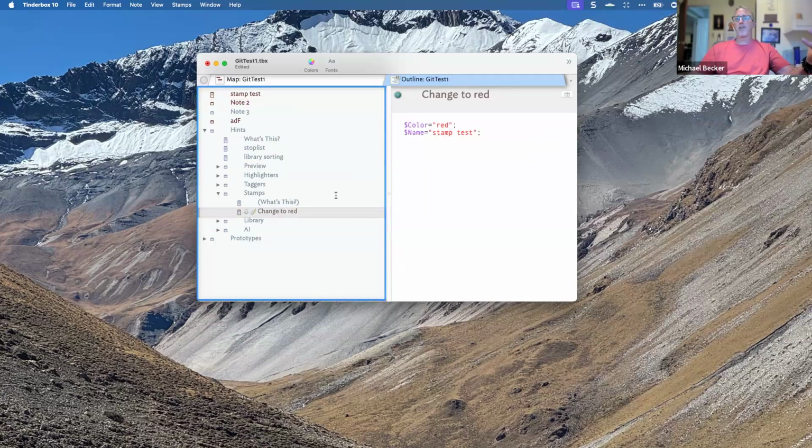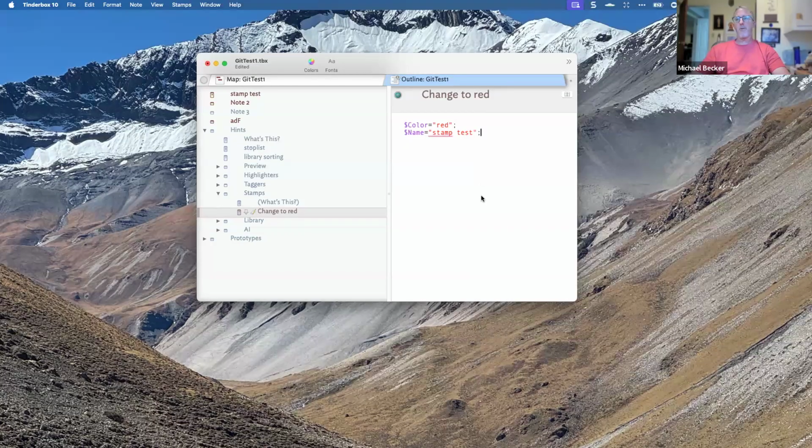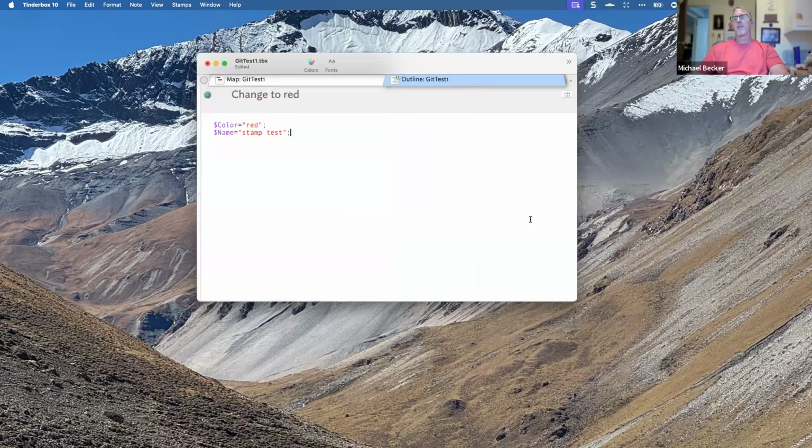So essentially what a stamp is allowing you to do is string multiple action code efforts along the way. Now what Quick Stamp does, and you can access that directly from the Quick Stamp menu, or you just hit Command 2, and that opens up the inspector. We often talk about hitting Command 1 to open the inspector, and Command 1 opens up to the documents directory, which is here. And Command 3 opens up to the prototypes. So you can have different commands 1, 2, and 3 to open up your inspector.